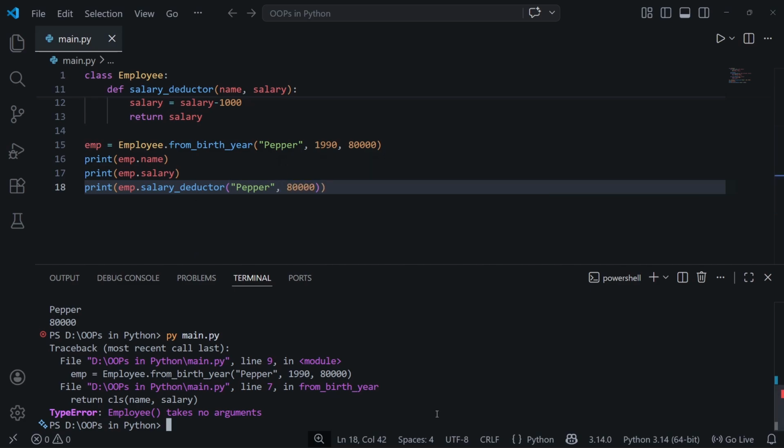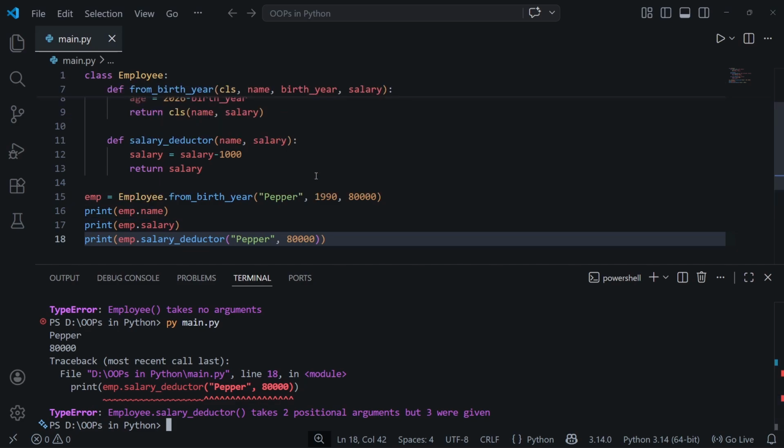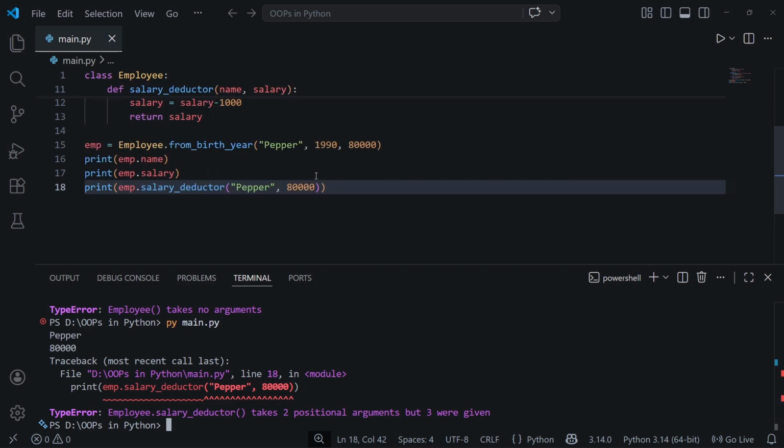So if I just run this, I should get 79,000, but there's some issue. Okay. It says 2 positional arguments, but 3 were given. I don't think we take 2 arguments. I'll figure this out real quick and I'll be back in a second.